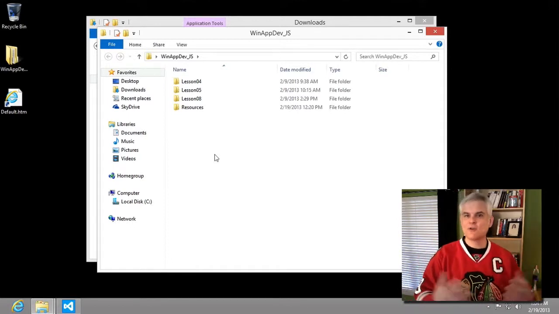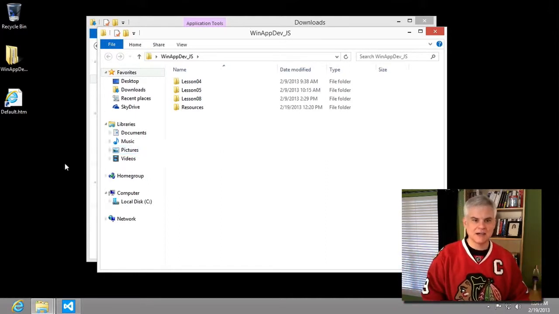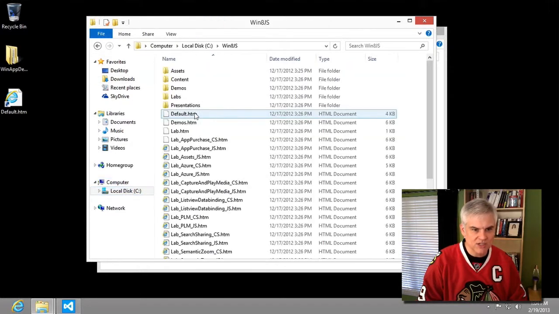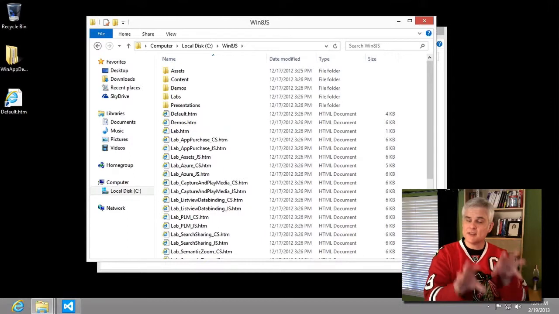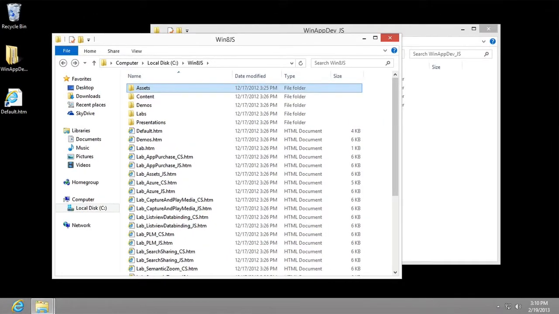However, that made for an enormous file size for you to download with the example code, and frankly, you'd be better off just relying on the Hands-On Lab folder, which on my computer is installed on the C/Win8js as the definitive version of the code that's available. But what I want to do is give you all of the assets that you're going to need in order to complete these lessons, so you can keep them on your desktop and get to them very easily instead of having to navigate through their folder structure.